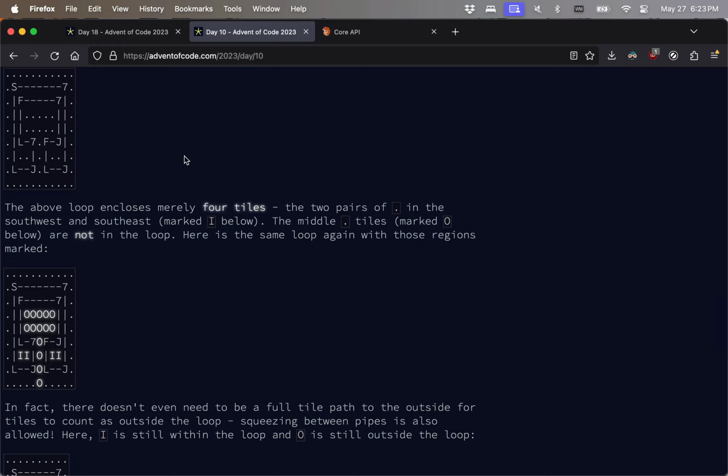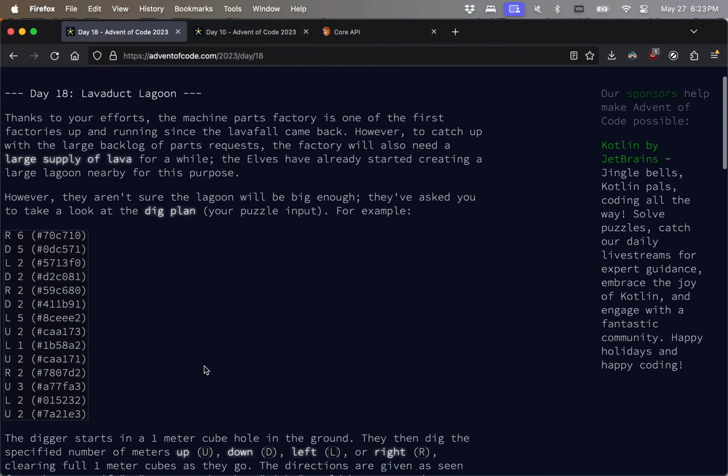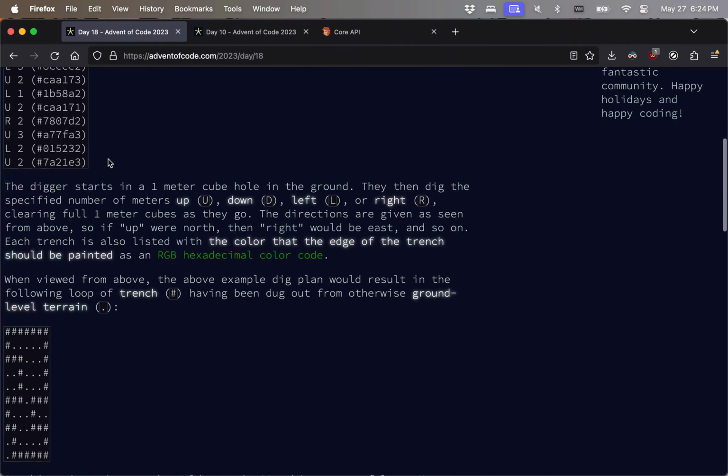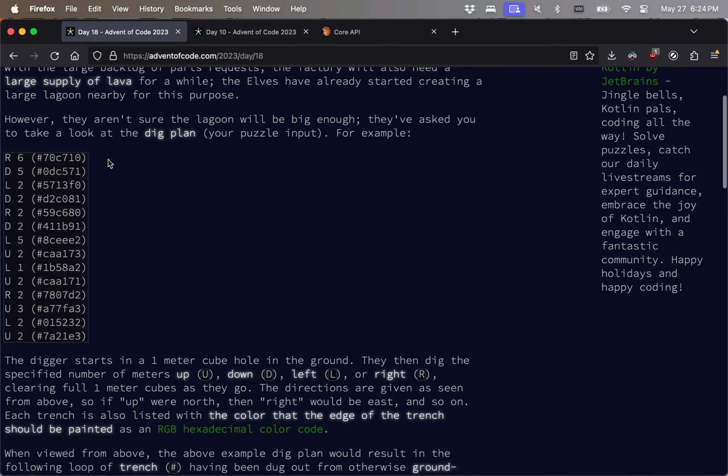I did a flood fill over the edges of this graph so that you could do the flood fill in between pipes like this. It turns out there's a really easy way to solve this, and I learned about it from a coworker after I had solved that day, and I'm really glad that I did because I could just use it on day 18, and it made this problem pretty straightforward. But there's still some interesting parsing and a new peg trick that we haven't seen before. So let's try to implement it.